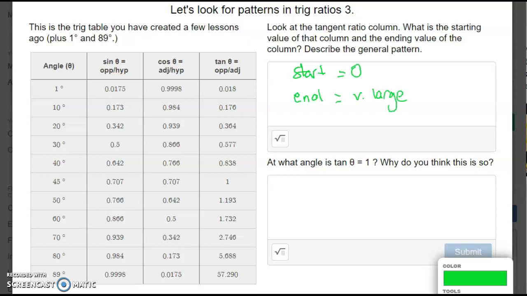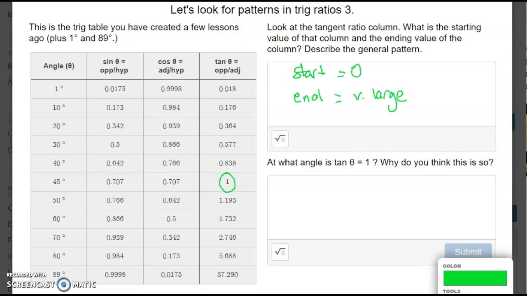Remember with sine and cosine, the biggest it got to was close to 1. It never got over that. But this seems to have no problem going over. In fact, 1 is right there. There are some below 1, but some definitely over 1. In fact, look from 80 to 89 degrees, it increased by over tenfold.